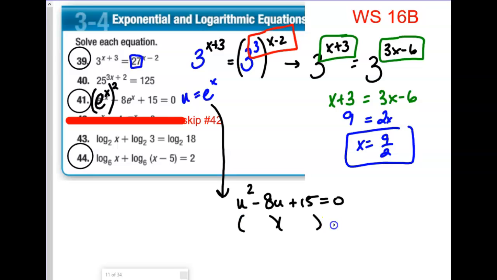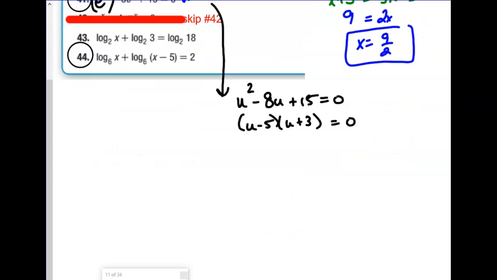We're good at these. So we get u minus 5 times u plus 3. Nope, minus 3. I was getting all cocky and then I screwed up. All right, u minus 3. So you get u equals 5 and u equals 3, and then I make a statement that bothers everybody because I come back and I say, I don't even care about you. I don't mean that. But I don't care.